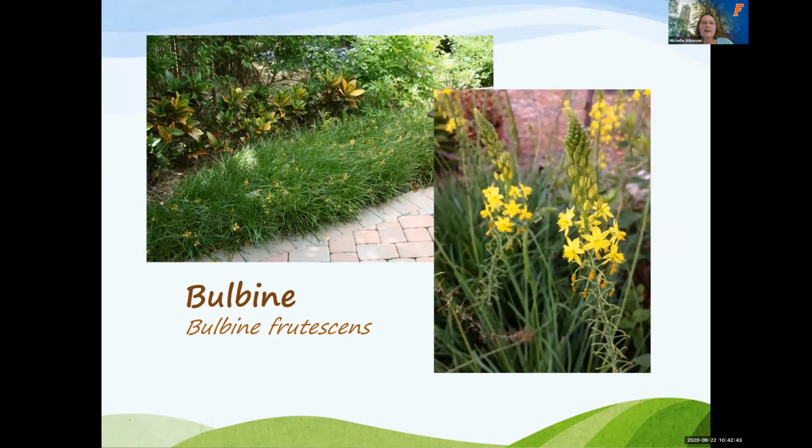Woolbine is another great little ground cover. Again, a lot of these ground covers are nice instead of turf in some areas because their root systems go deeper than turf, so they can go deeper down into the soil levels where there's still moisture. So sometimes our turf is going to need irrigation when these ground covers don't.